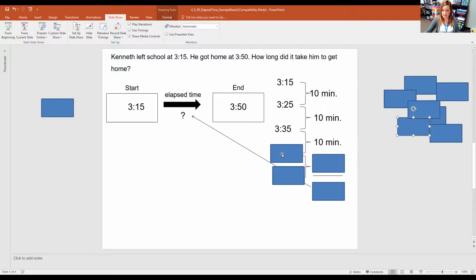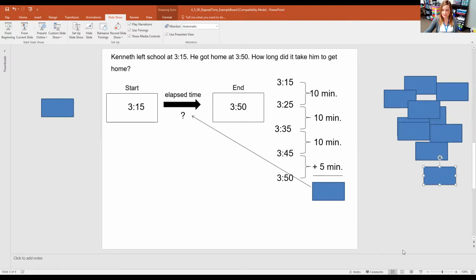What time is it now? 3:45. I'm getting really close to 3:50. I don't think I can take another 10 minutes because that would put me at 3:55, but I can take 5 minutes. Now what time is it? 3:50. So to figure out how much time has passed, I just count up my minutes. 10, 20, 35. 35 minutes.